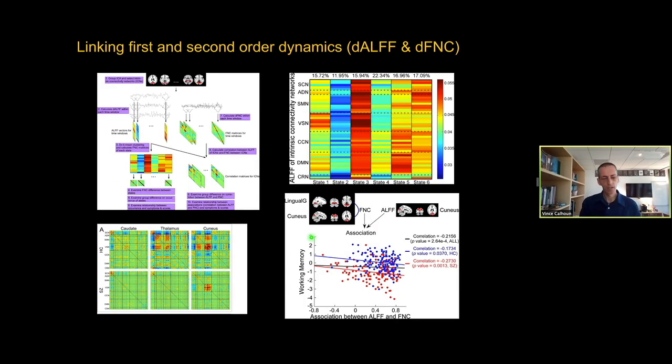We can also look, instead of just at connectivity, at activity over time. One simple way to do that is to compute the windowed amplitude of low frequency fluctuation. You can compute a windowed spectra, compute the low frequency power as a function of time. Now you have that time course for each individual subject, and you can cluster those into ALF states. This gives you a way to compare how the activity changes over time with how the connectivity changes over time, as one example.